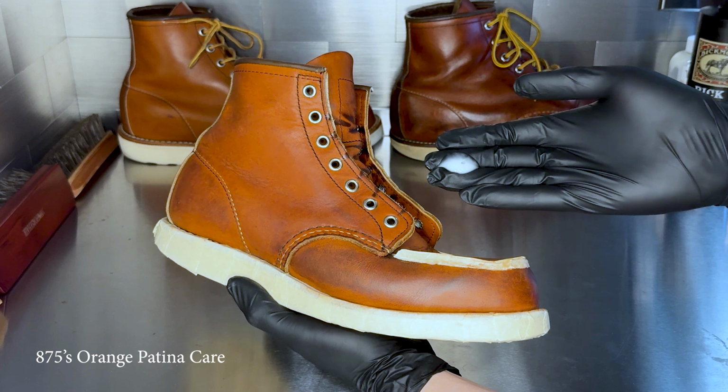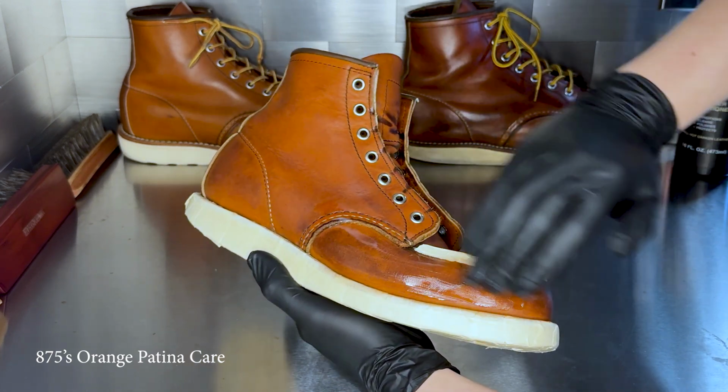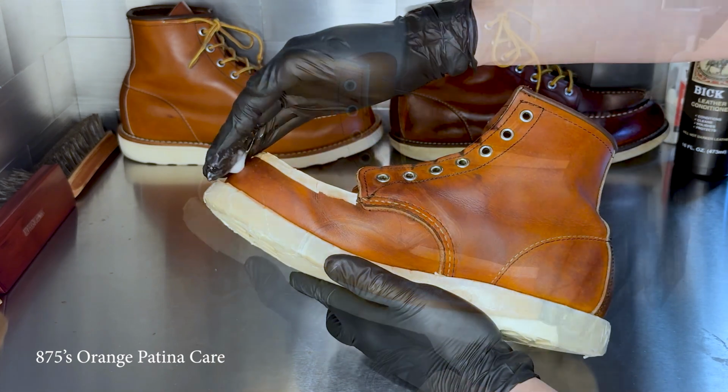The next step is conditioning with Bick 4, and I'll be applying it gently with a gloved hand. Again, I'll be generous with the amount I use, as the boots were deeply cleaned.